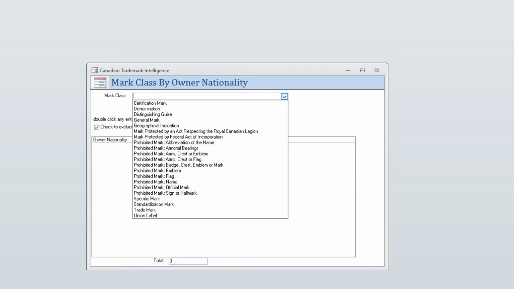I can see that these listed things, certification mark, denomination, distinguishing guise, etc., are what is meant by mark class. Now, this is not me arbitrarily deciding what mark class means. That term comes straight out of CIPO's XML data.